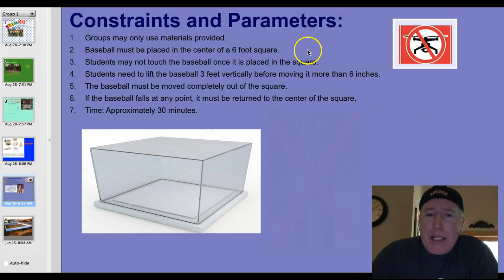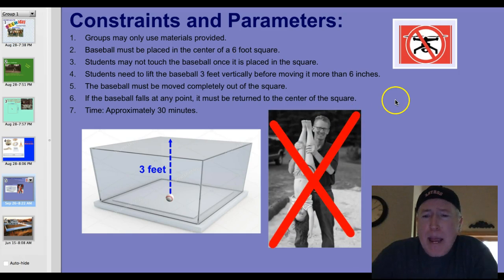The baseball must be placed in the center of that 6-foot square. Students may not touch the baseball once it's in the square. Students need to lift the baseball 3 feet vertically before moving it more than 6 inches. Now, the baseball must be moved completely out of the square before you set it down, and if the baseball falls at any point before that, it must be returned to the center of the square. Time is also going to be a constraint here because we're probably only going to have about 30 minutes. Mr. McCaig has banned the aerial approach. I think that's probably a wise idea. We're not going to pick anyone up here today.